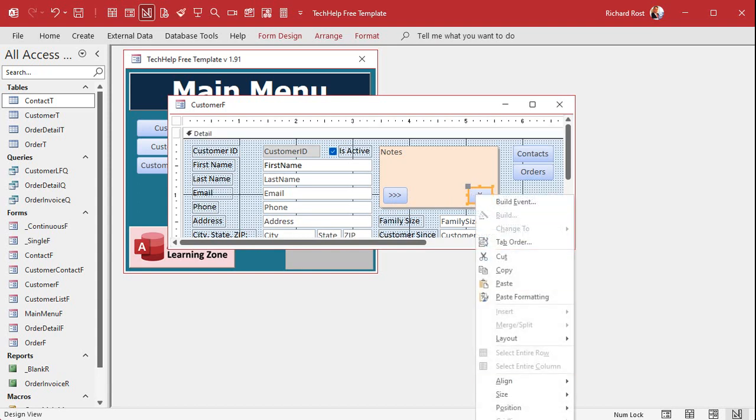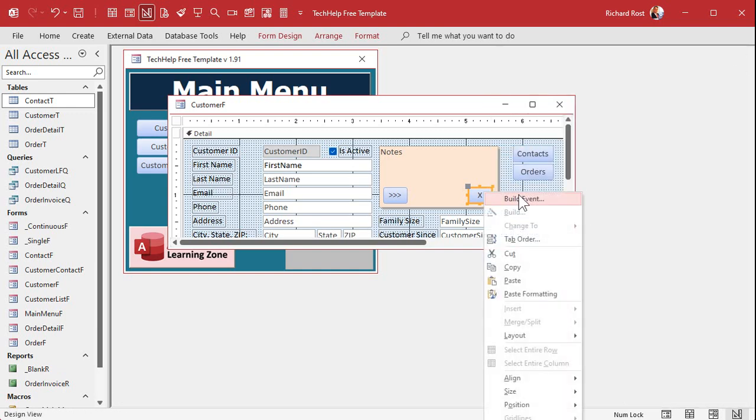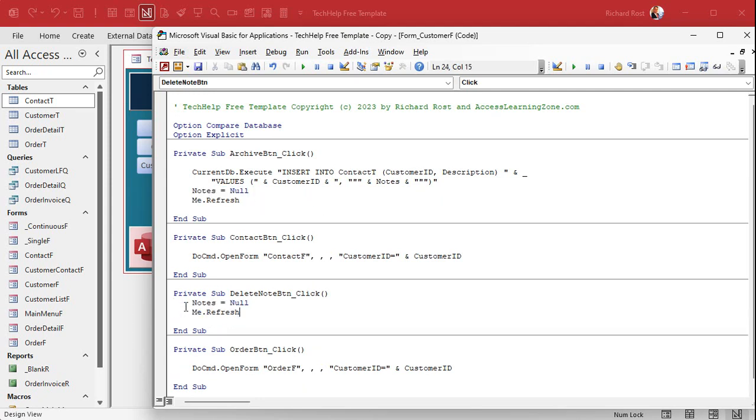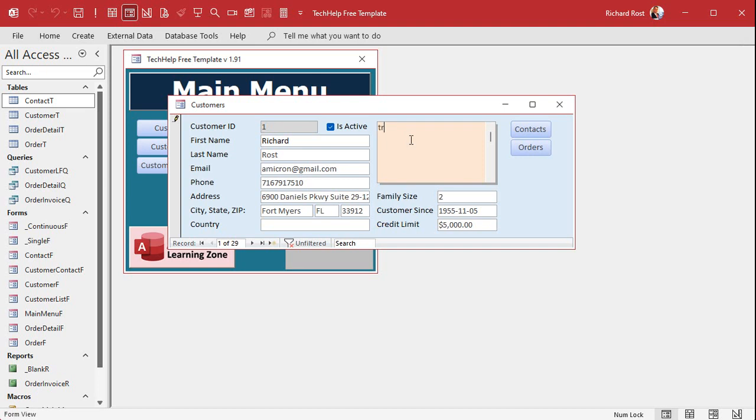All right, this one will be the delete button. Or delete, let's call it delete notes, delete note button. Keep everything singular. All right, so now in here, all this does is the last two things here. It doesn't archive it, it just deletes it. I like a little quick button to just delete stuff. So now you can save that, come back out here, you got your little button, you got some stuff, right? And then click, and it just goes away.